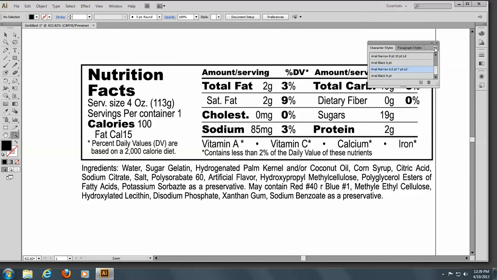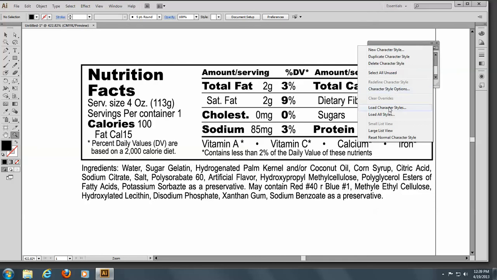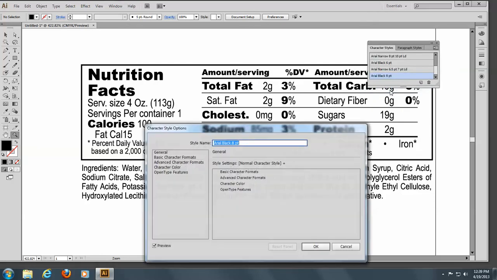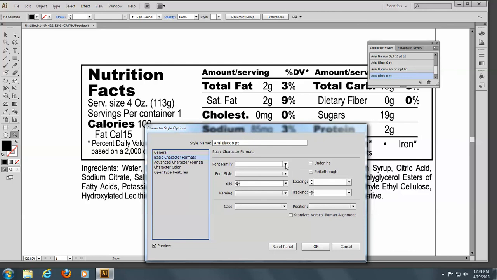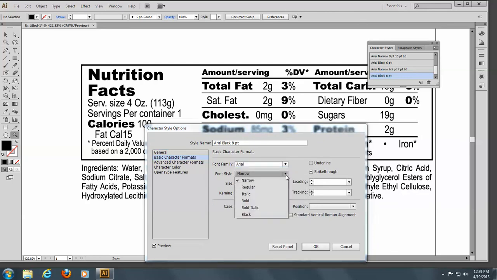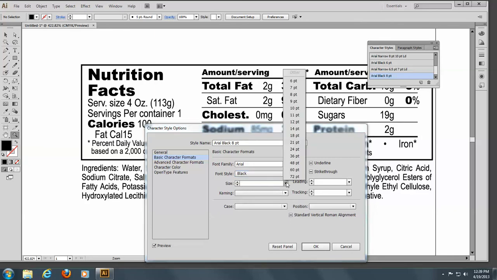So come down here to the Arial Black and go to the options here. I'm going to choose Arial and make sure I've got black and make sure I've got 8 point here, and say OK.